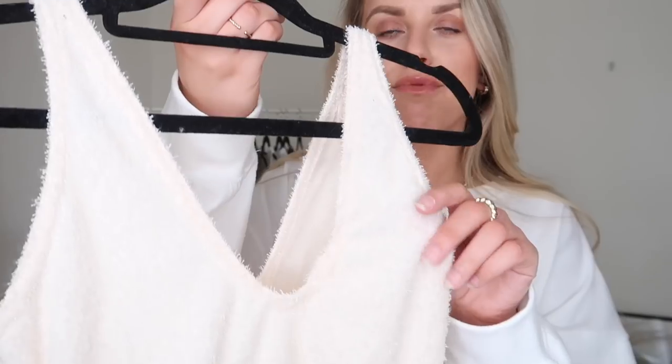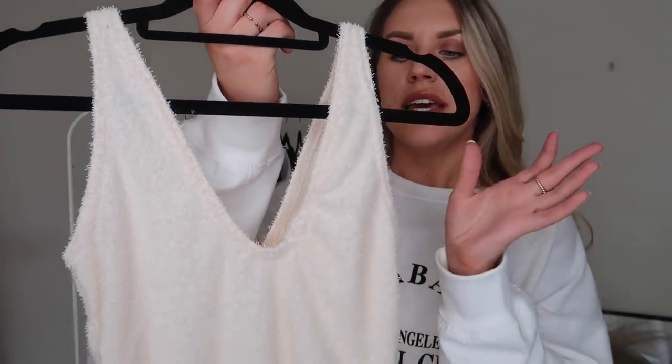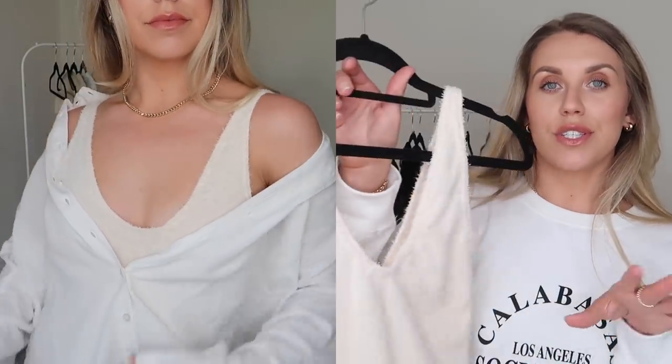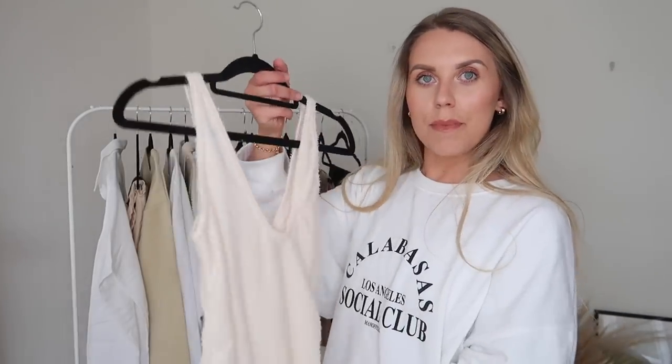I also picked out one more bodysuit, and I love this one for its texture — it's made from a recycled towelling material, quite thin and lightweight. I actually did a review of Boohoo's recycled range a while ago — if you want an updated version let me know in the comments. The towelling fabric means it could work almost like a little swimming costume for sunbathing, but right now I'm wearing it more as a layering piece with a sweatshirt over the top and jeans or leggings. UK 10 again.